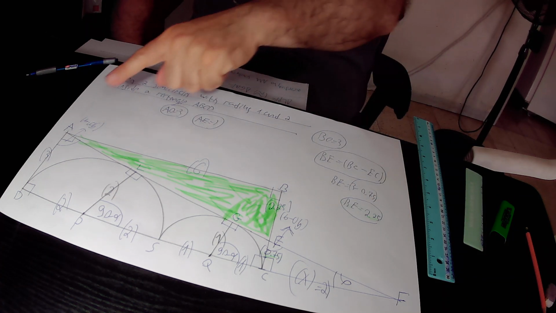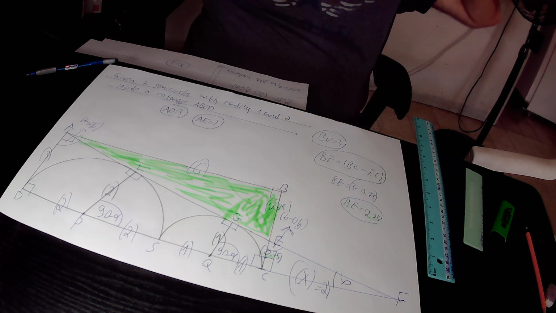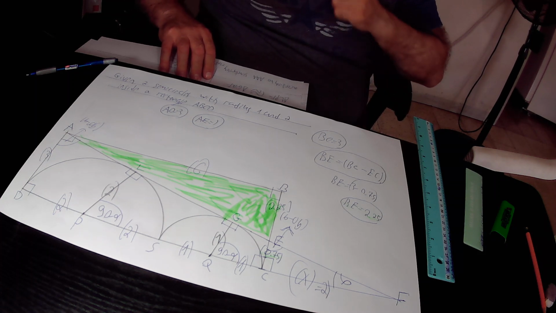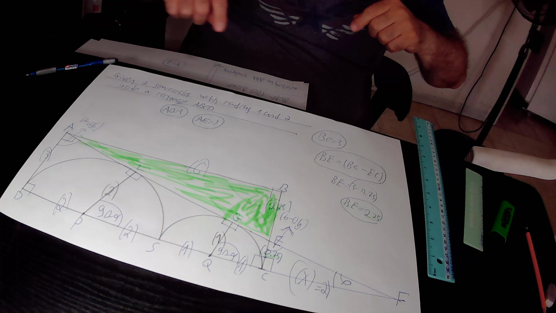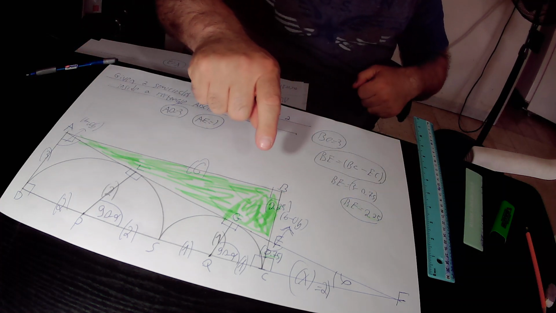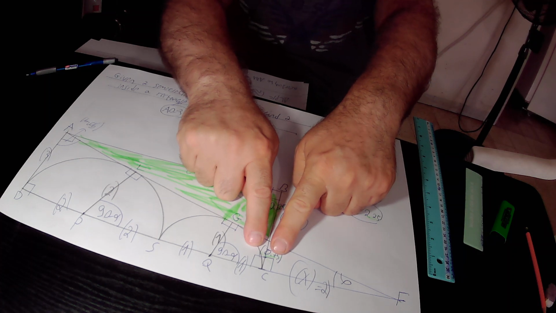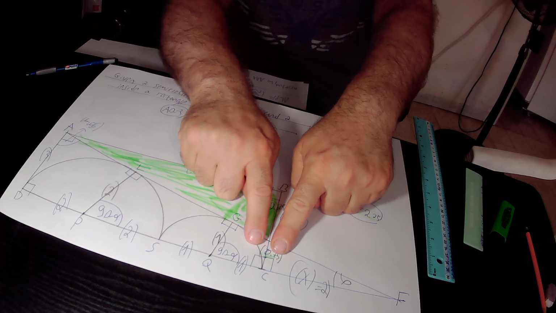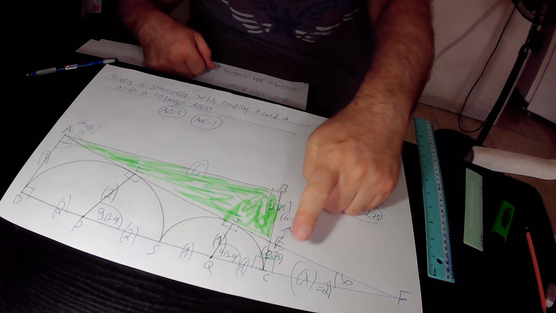So if we focus on the upper side of the straight line DF at point C, here the sum of the angles must be equal to 180 degrees according to the rule that the sum of the angles on one side of a straight line is equal to 180 degrees. So which angles we have at the upper side of DF at point C? We have this angle that is right angle plus this missing angle. In total, they must be equal to 180 degrees. Therefore, this missing angle must be equal to 90 degrees in its size.